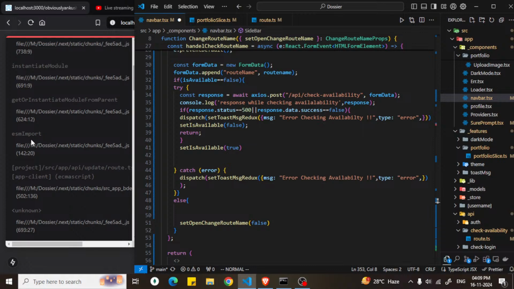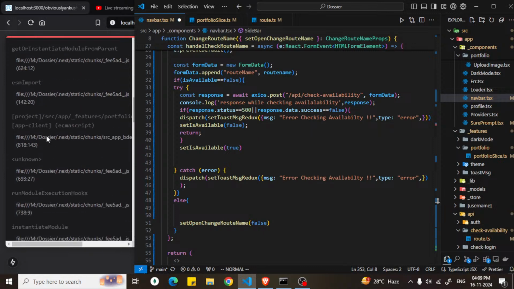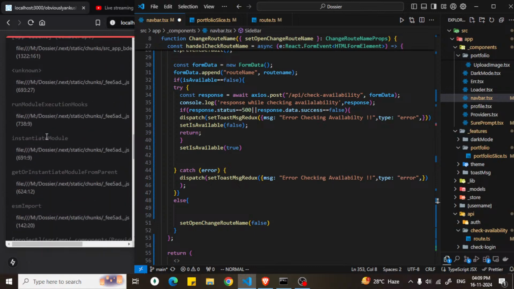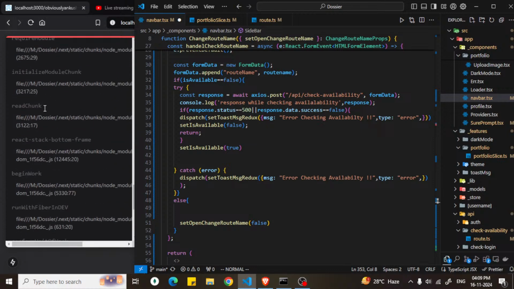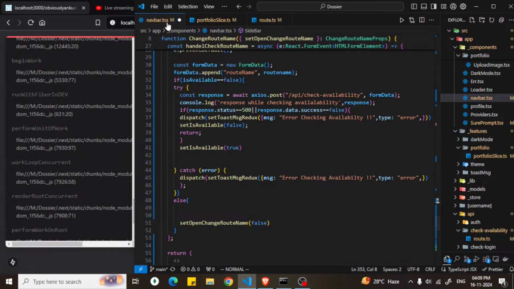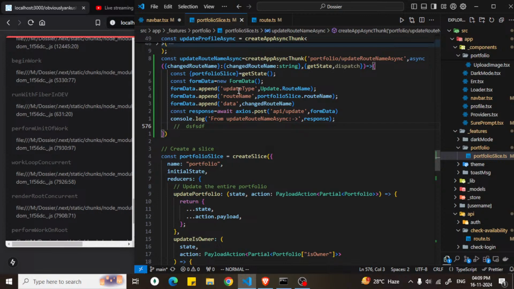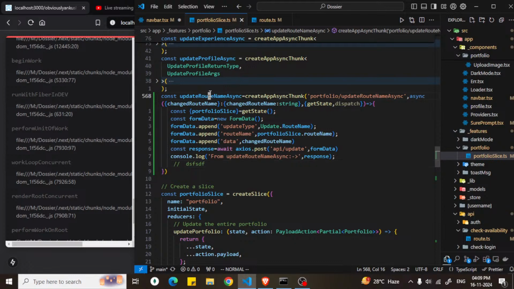Something related to ECMAScript. I guess this is the error. I guess I need to return something. Maybe update route name synchronous. Maybe.